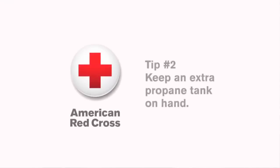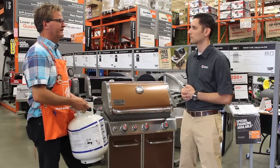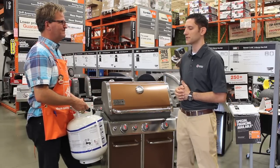Always keep an extra propane tank on hand, because after the storm, you're going to have limited access to certain items. Propane is one of the things that goes very quickly. Great tips, and it's also good for those summer barbecues.